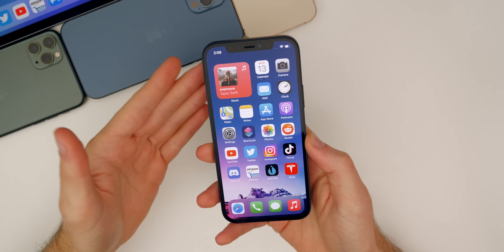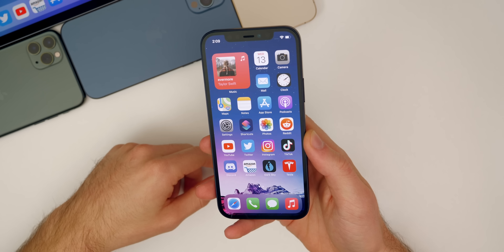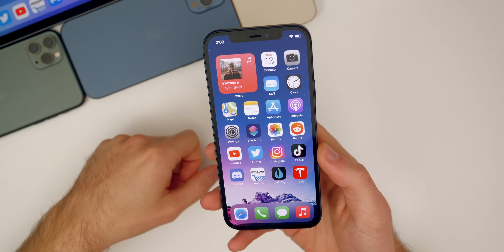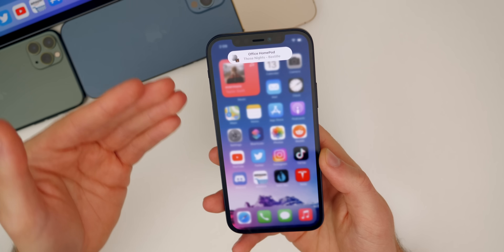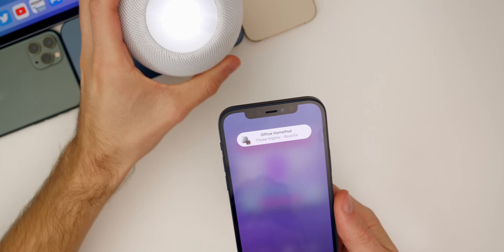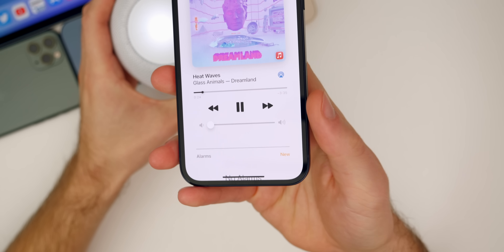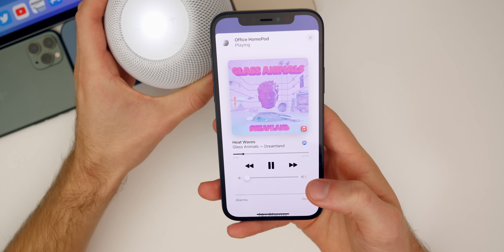What's new in iOS 14.4 beta two — the first thing I want to talk about is the handoff feature with the HomePod, in my case the HomePod mini. As I get a little bit closer to that HomePod, it keeps popping up that handoff feature. After using this for a while, it is still a little bit buggy, but it is much better than beta one. When I actually hand off to the HomePod, I can actually interact with the menu and it doesn't bug out. We also have alarms down here — I cannot remember if that was in beta one, but we have a section for alarms on the HomePod.